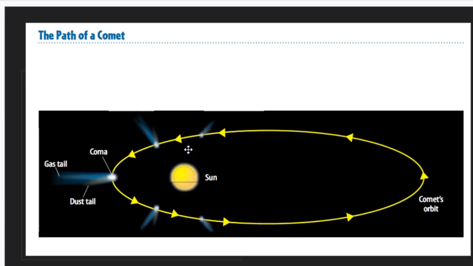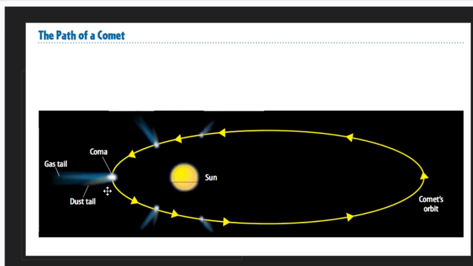Now, the planets do kind of have elliptical orbits at times, okay? However, a comet's orbit is going to be very, super elliptical. That's why when we hear about things like Halley's Comet, it's only going to be visible from the Earth every, I think it's like 80-some years. I'd have to look that one up. But a comet is going to have the coma, which is the solid part. It's going to have a gas and dust tail, okay?